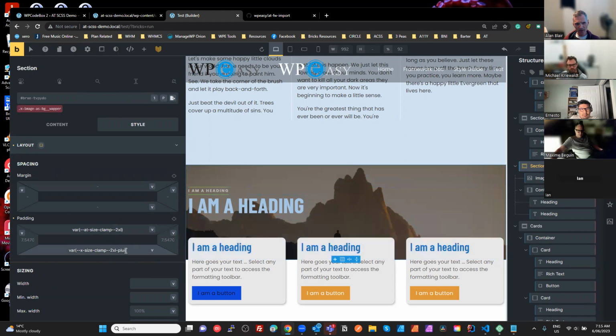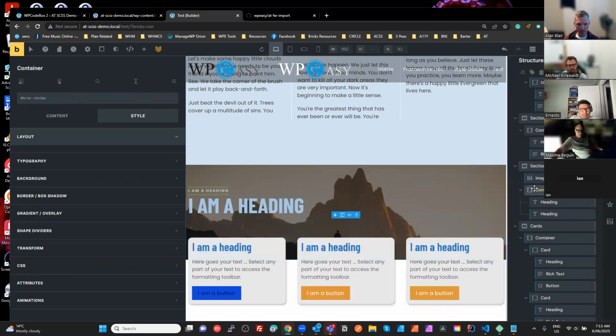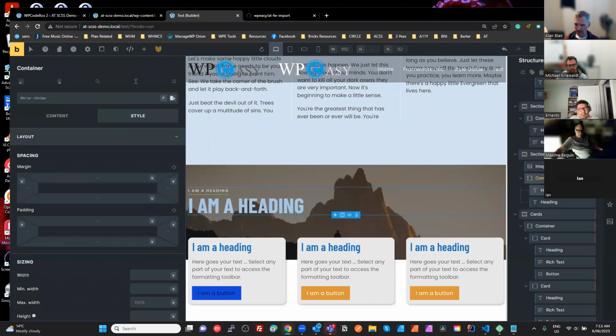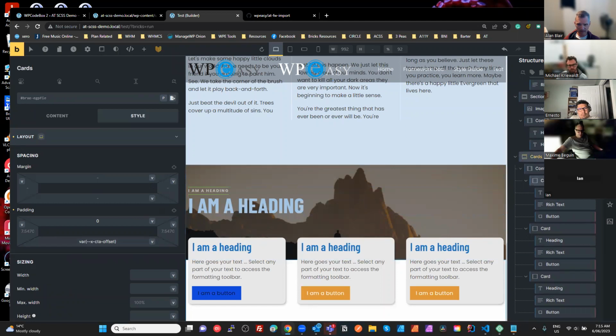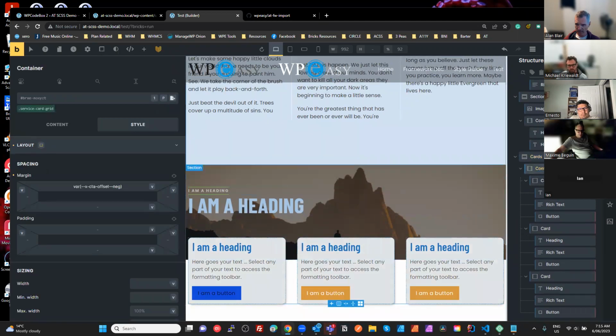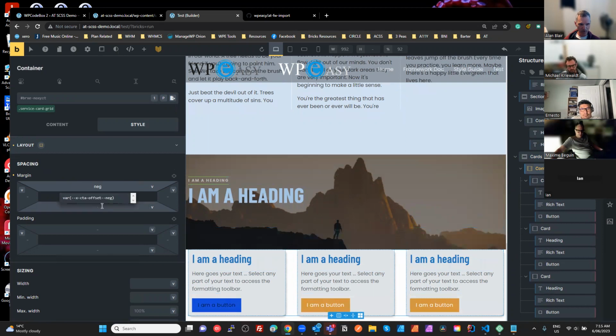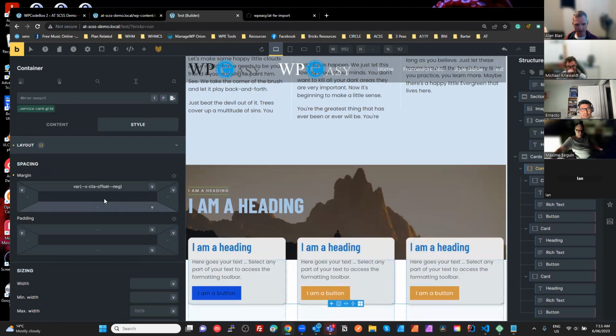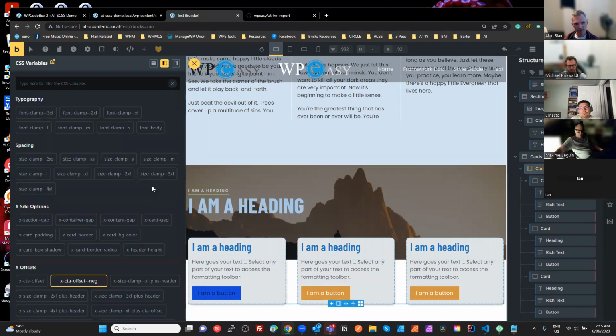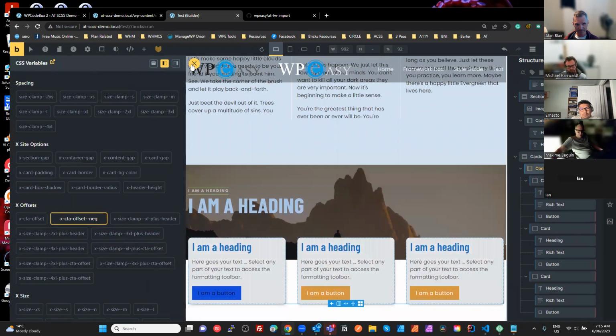Now, what we've done here is we've got some container here where we've got some negative margin on it. On the container, cards, sorry, just go back through that. There we go. Don't know why that didn't come up. So on the container, we're using one of those framework variables for the CTA negative offset, which you can actually call in AT. You can just start typing NEG, and there's my container CTA negative offset. Or you can use the variable picker and you can find it in there.